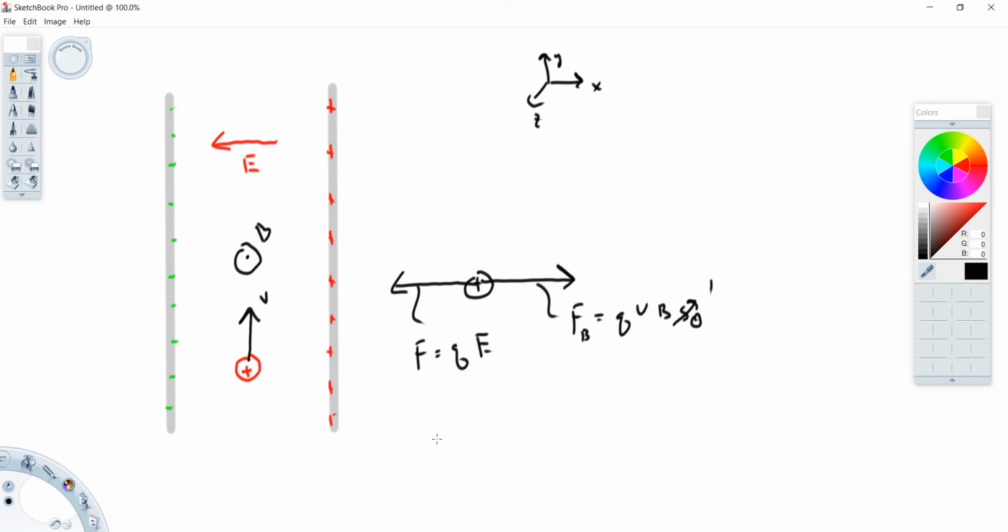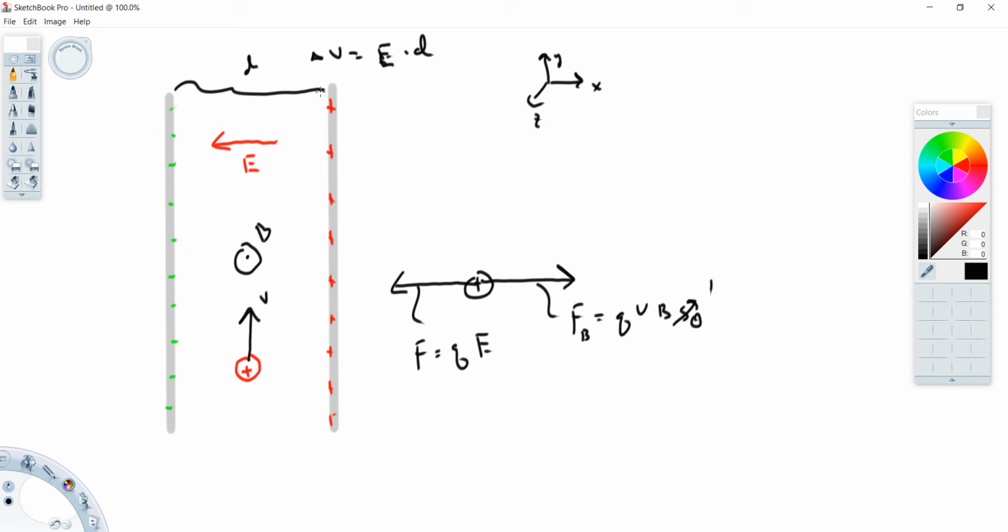Part B says what voltage between the plates do you need. These plates are separated by a certain distance, let's say D, and remember the potential difference is field strength times distance. Sorry about that crummy E. So once you get an electric field, you can pop that here to calculate the potential difference between the plates.